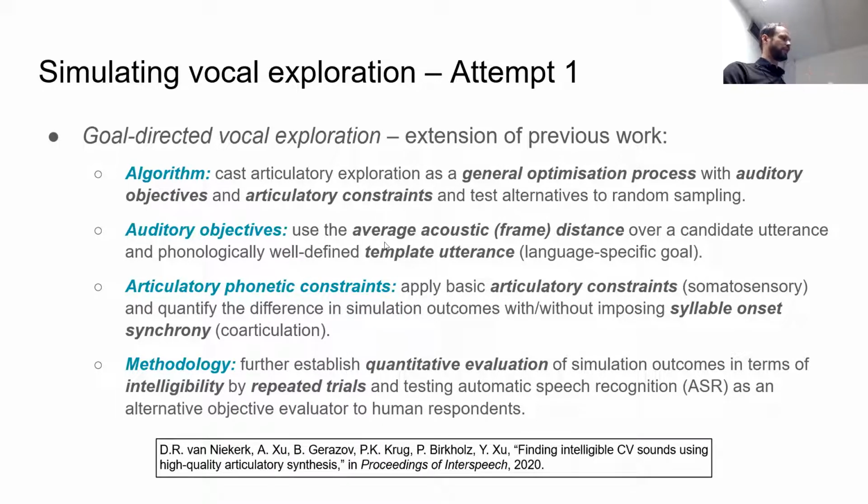We experiment with, at this point, we still experiment with acoustic matching as the auditory objective for feedback to do this goal-directed learning. And we recognize that the goal is language specific, and so the goals at each point are essentially template utterances from that language that you're trying to imitate.